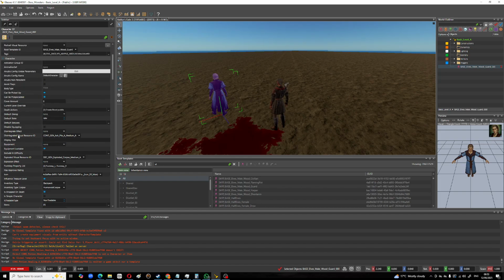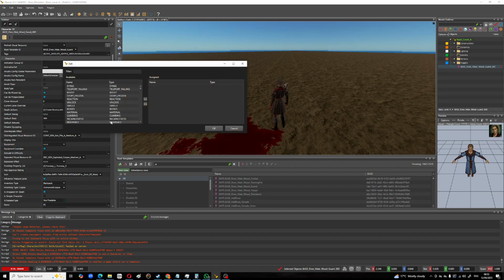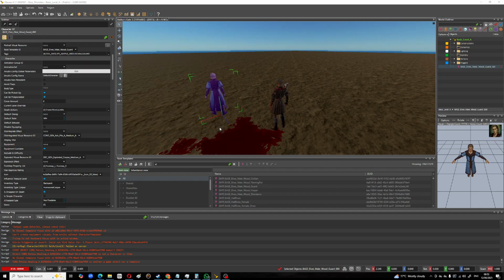Default statuses, maybe? Where is this? Default statuses. So you can click on this, and you can find your status, like whatever the boost or the status is that you want them to have. Let's say drunk. And then they're going to have that as a default. You can also do things like disable equipping here to make it so that they can't equip the items that you've put in their inventory, so that kind of thing is also useful.